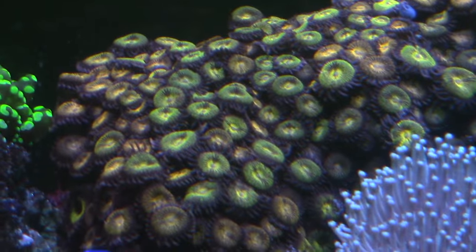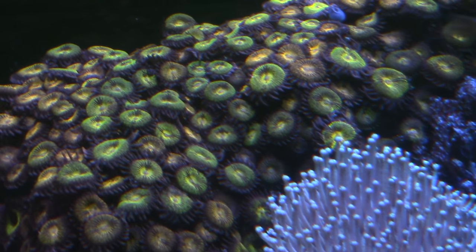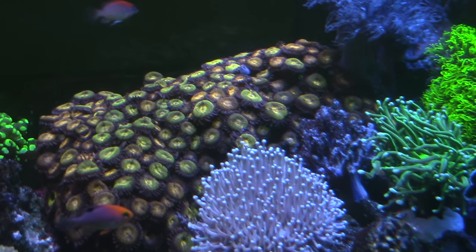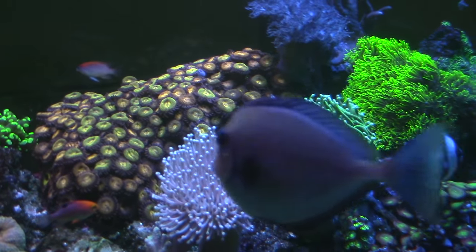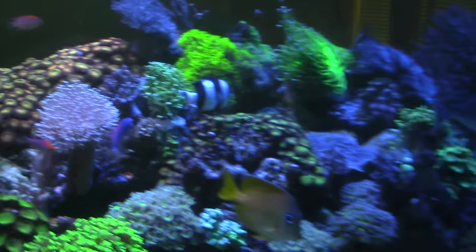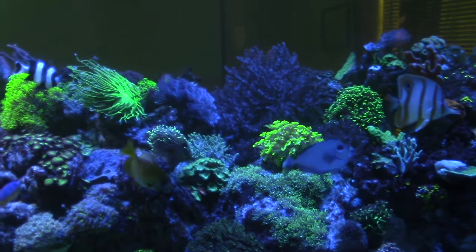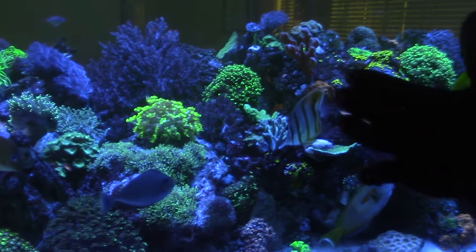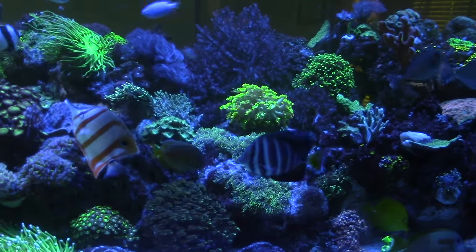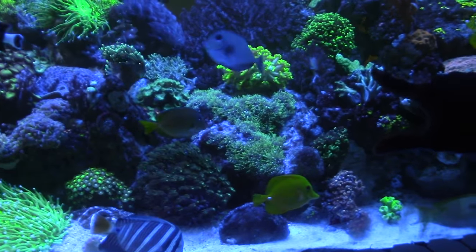Every coral has been placed, filled in that first place, got moved around, another coral got put in the spot. So whenever I get a coral I have to put it in there by zones. Right here is probably the hottest area — it's just the most flow because they both intersect. This pump is half a second off from that pump, so it's just pushing it and pushing back, going back and forth — that's why that flower pot keeps jerking like that.